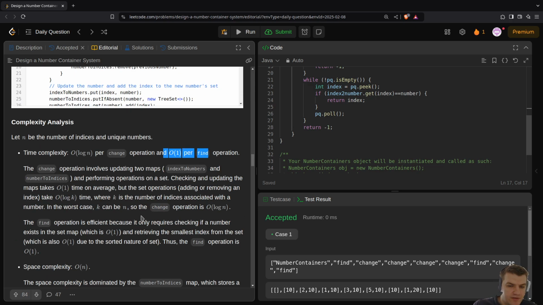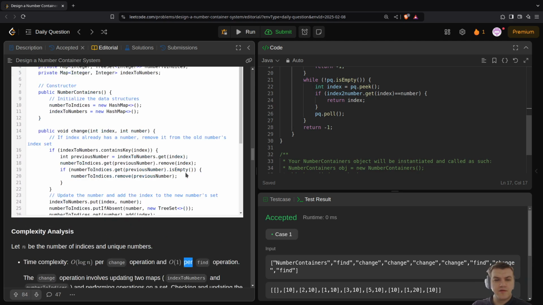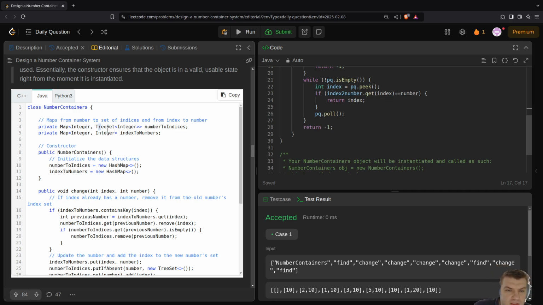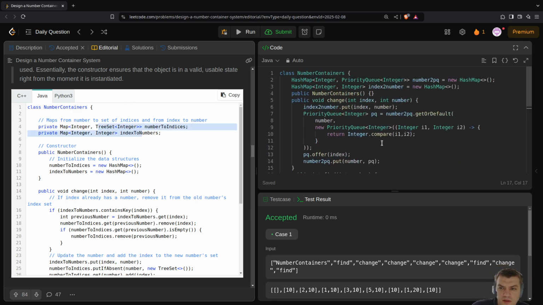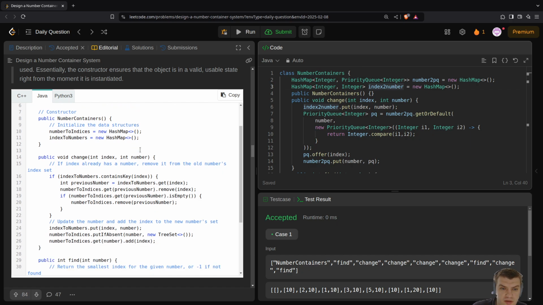So it's better for find. Let me check. Tree set for the index to numbers. Okay, I have index to numbers. The number to indexes is a tree set. So the tree set is gonna be balanced, maps from number to set of indexes and from index to number. Okay. Change.